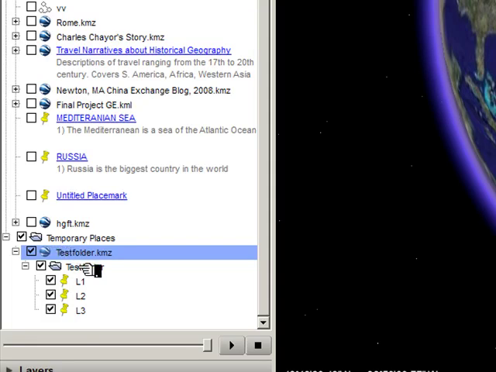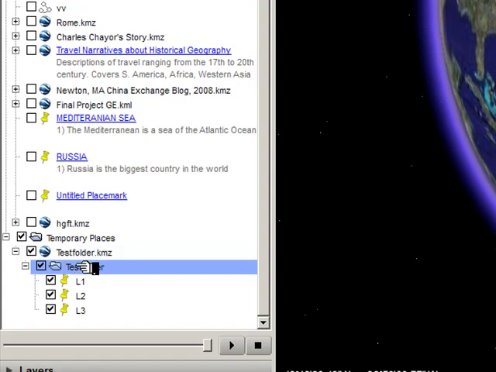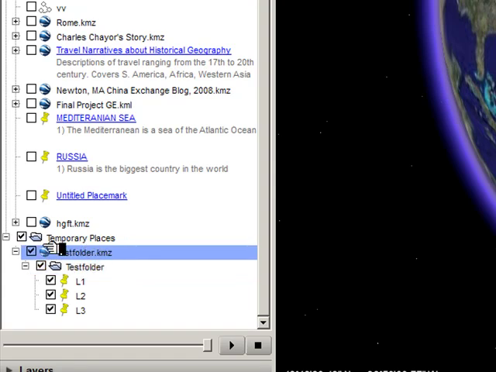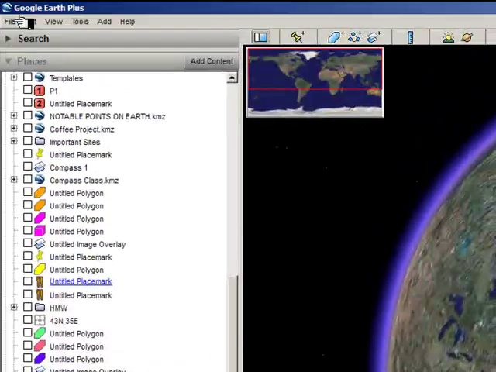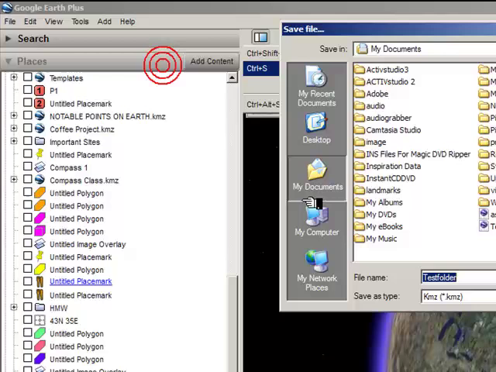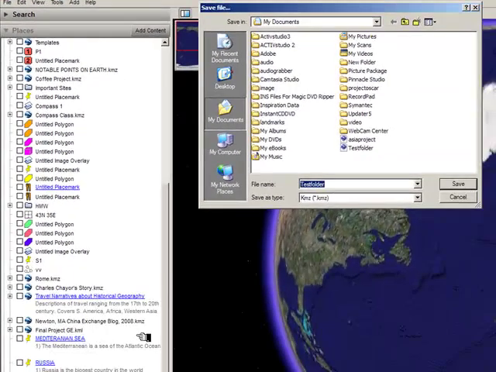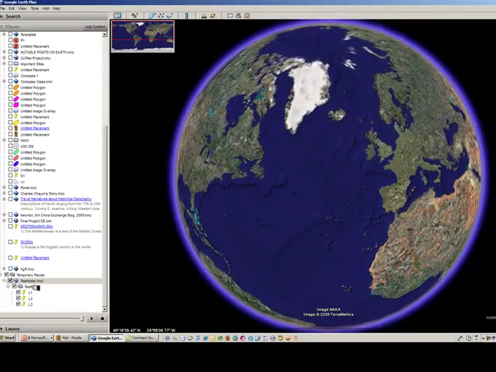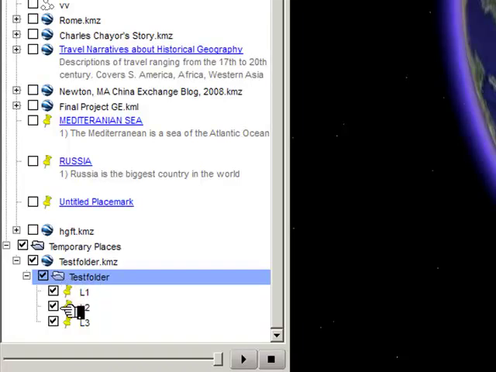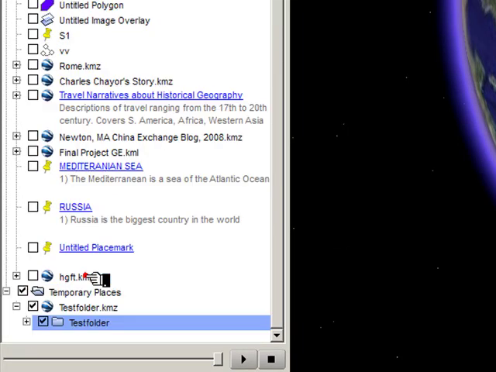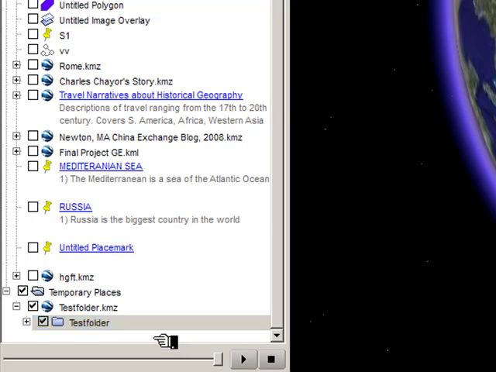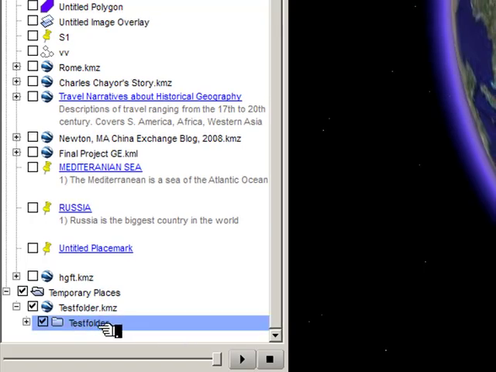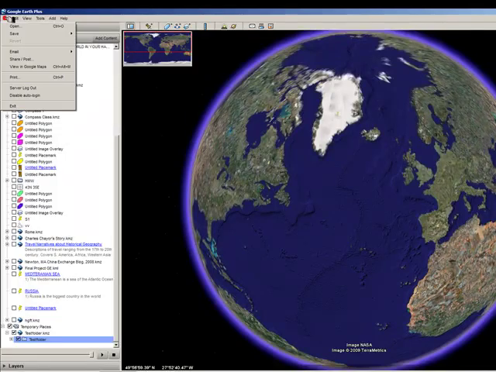What you want always, remember, is to highlight the folder. Do not do this, which is highlight the test folder with the icon, go to save, save place as, and test folder. Oh, you will say, well, test folder is here, test folder is here. Most of the time you made a mistake. You don't send anything like that. So be sure, I'm going to cancel, that what needs to be highlighted all the time is the folder with the landmarks inside. It really doesn't matter if the folder is closed or open. But what needs to be highlighted is the test folder in order to save it properly.